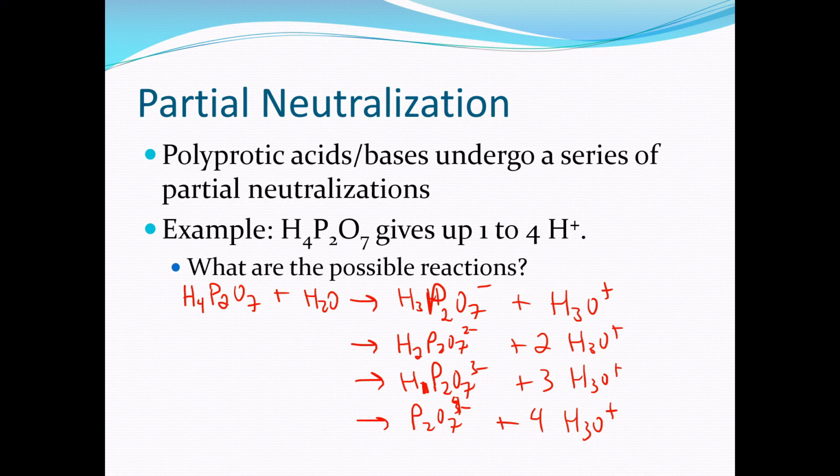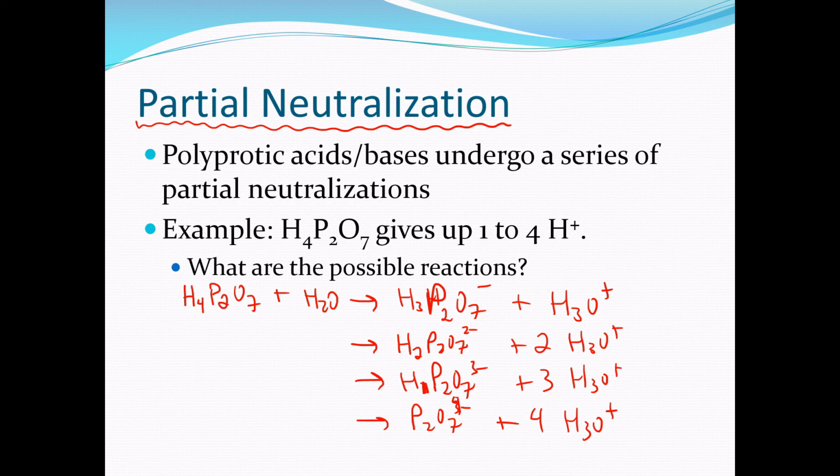And all polyprotic weak acids are the same in that they have the ability to undergo one of these reactions. Now, given the nature of a weak acid, not all of these will be significant. One or two of them will be more significant than the others, and that's where we get a partial neutralization, meaning that on average, the acid will give up a certain number of hydrogens, but not all of its hydrogens.